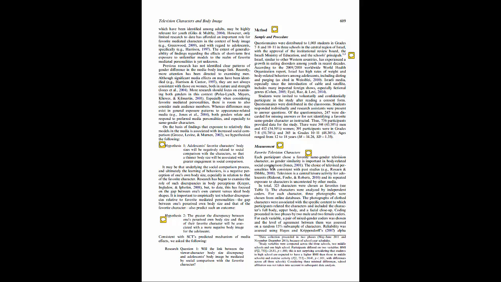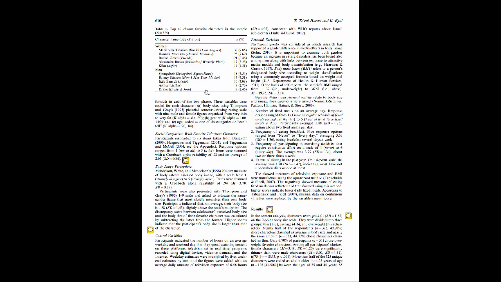You will see that in this study, not all of the measurements used came from the questionnaire. Here we see measurements for favorite television characters. After the participants indicated who their favorite television character was, additional measurements were taken. Coders found 3 pictures for each character and coded the characters for body size, gender, and age. All of that is explained here. Finishes up there.